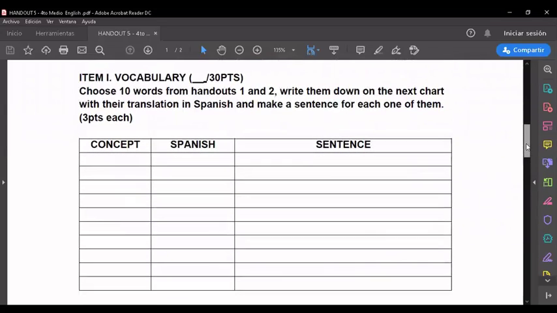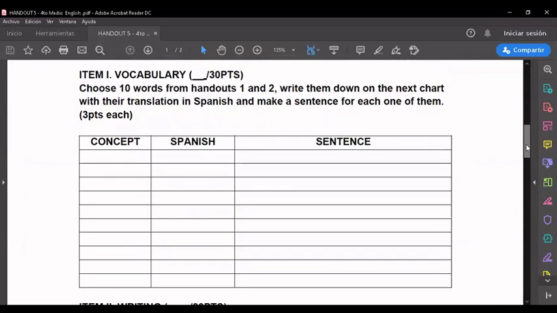In unit 1, you are going to work with vocabulary. Remember that in handouts 1 and 2, we worked just with new vocabulary. So this time, you are going to choose 10 concepts, write their Spanish version, and finally write 1 sentence using each concept.